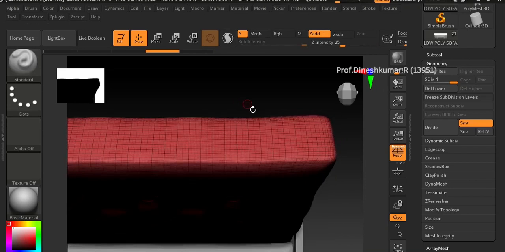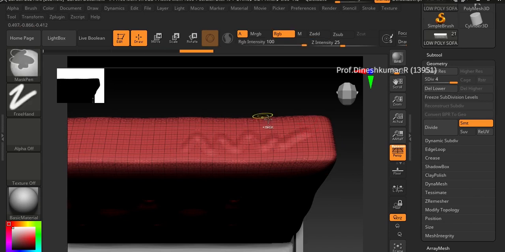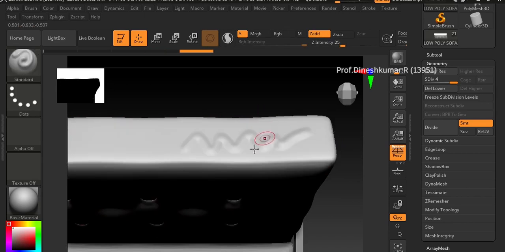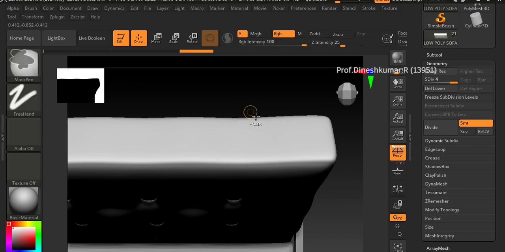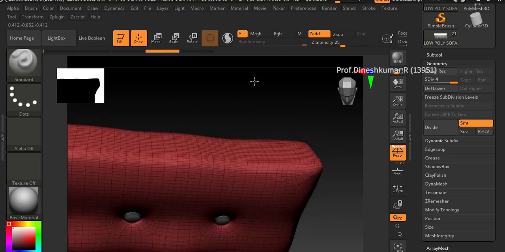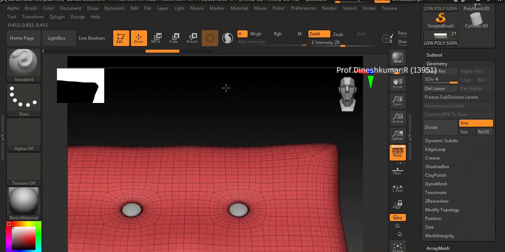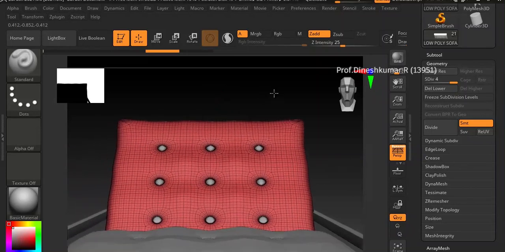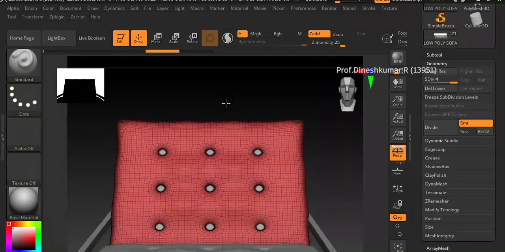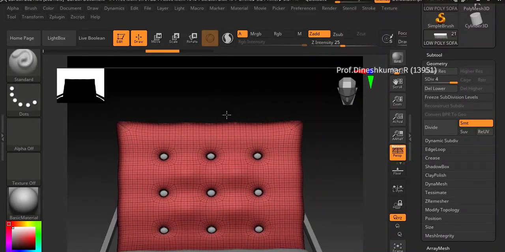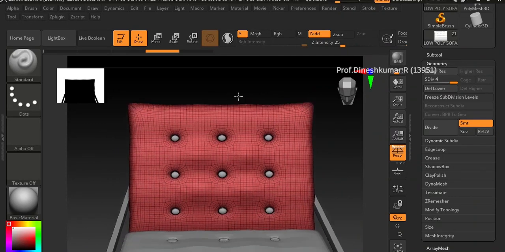You can press S and drag and increase the brush size. If you want to see the output, Shift F, you could see what you get from this. Okay, how the output would be. Then Control Z. Then Shift F again, so you can see the wireframe. I just click and drag it because the object is tilted to 45 degrees, so I had to tilt the interface so it would match.